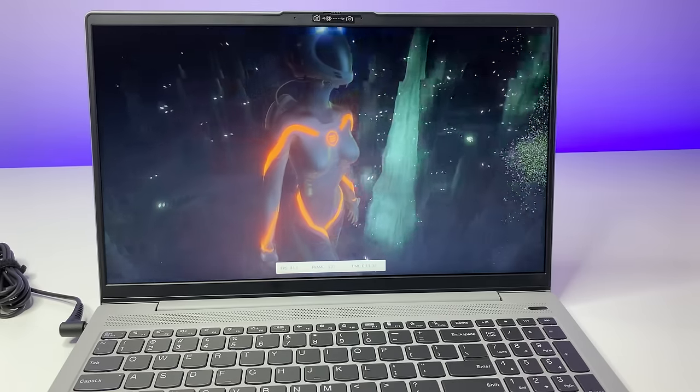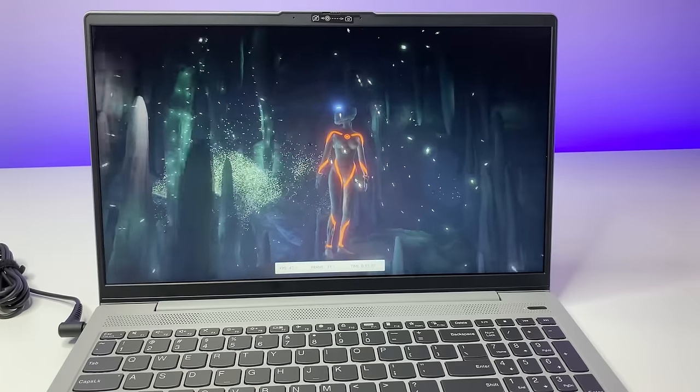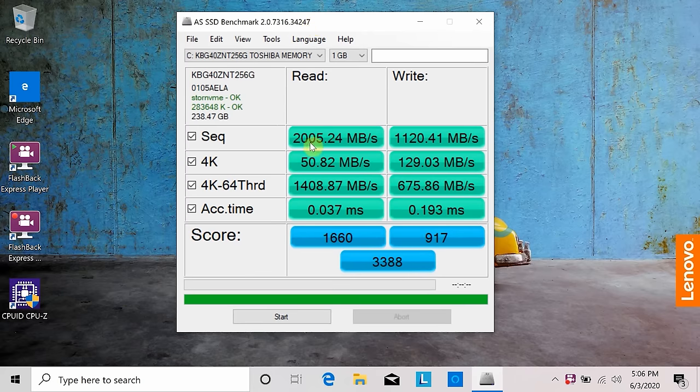It is a big upgrade from last-gen Vega graphics and provides a decent gaming experience in many of the popular gaming titles. In the storage solution, Lenovo Ideapad 5 offers excellent read and write rates that are average in its class. Our unit scored 2005 MB per second read and 1120 MB per second write in SSD benchmark, thanks to its M.2 256GB NVMe SSD.